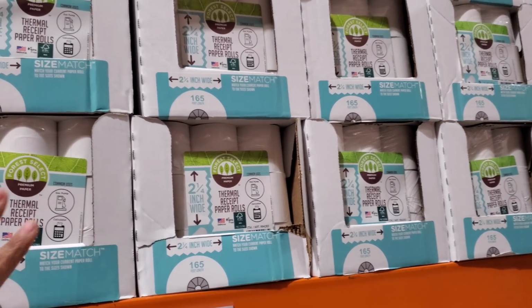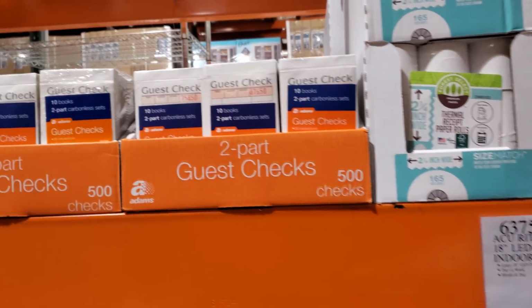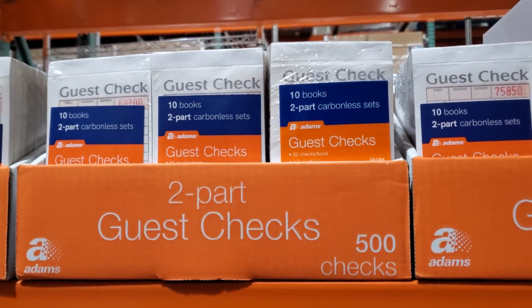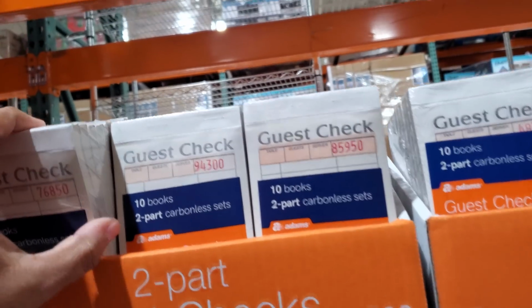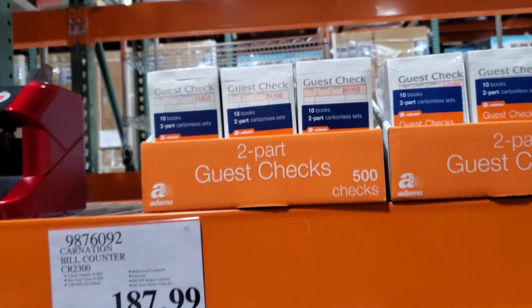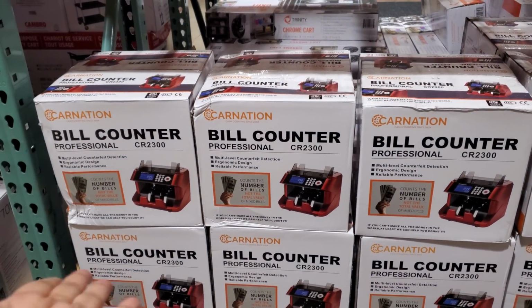You have the paper rolls, $11.59. Your little quick check. You get 10. It's not a 10 count. Oh, you get 10 in here for 10. Okay. Here's another bill counter.